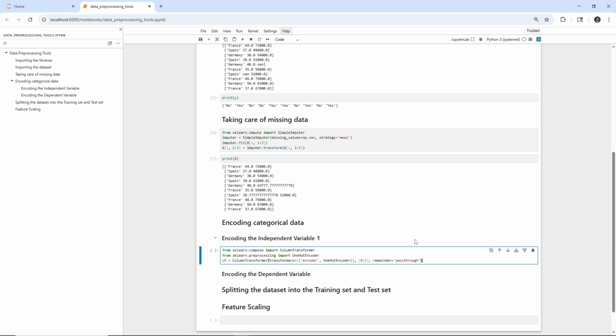Passthrough is a code name that will say that we want to keep the columns that won't have the transformation applied, that won't be one hot encoded, which are the age and salary columns. If we don't include this remainder equals passthrough here, then when we apply the transformation on X, we will only keep the first three columns resulting from one hot encoding. And of course, we want to keep the age and salary columns in our resultant matrix of features. So that is why we are setting it to passthrough. Now we have our ct object.